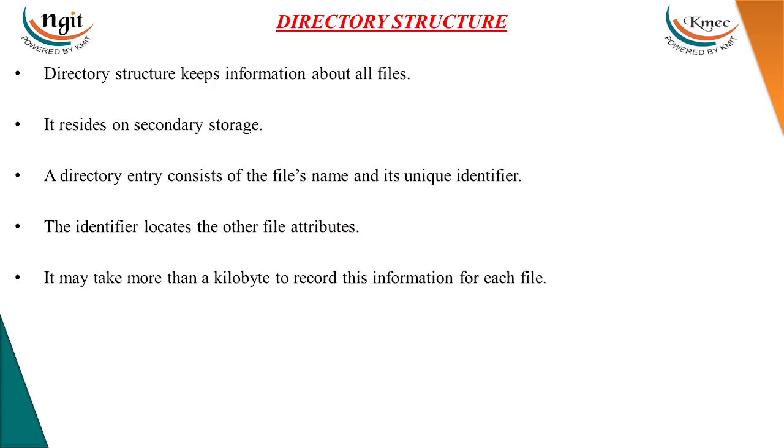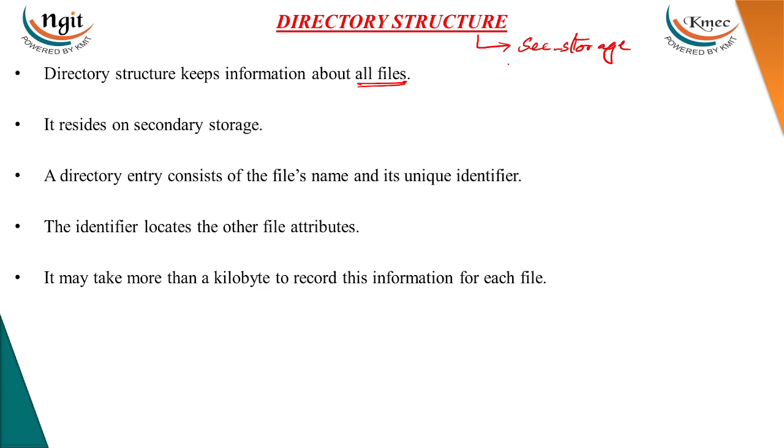Now the directory structure. This directory structure keeps the information about all files that are stored on the secondary storage. It is stored on the secondary storage, and it has all the information regarding the files. When a file is created, an entry is created for that particular file in this directory structure.